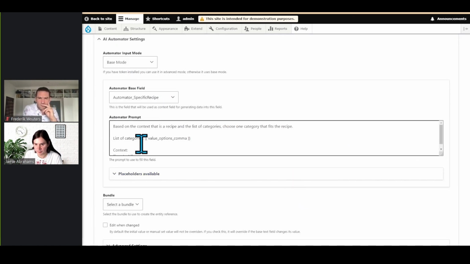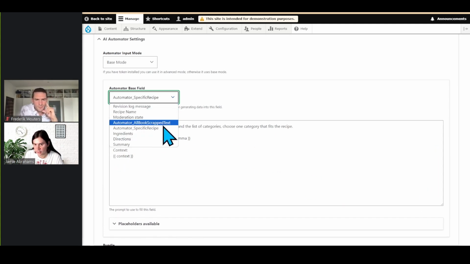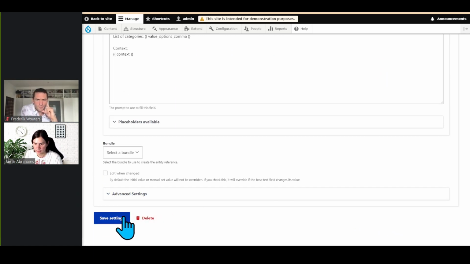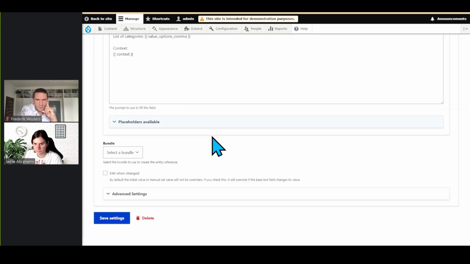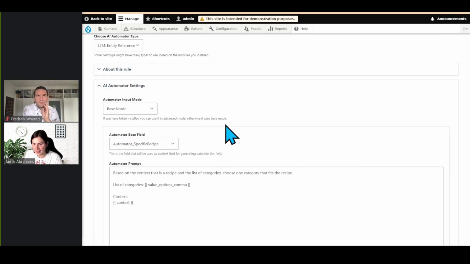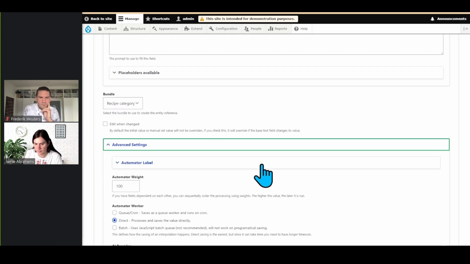And this is using the simpler base mode. So I was able to say context, and instead of having to find that node, I had a slightly easier to use thing where I could select which specific field I was doing it based around. That was important as well. So we needed to tell Automator which specific taxonomy to use for it, and we need the recipe category.